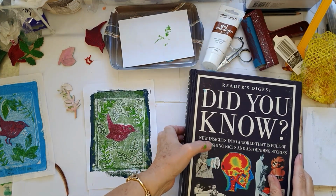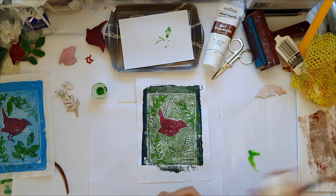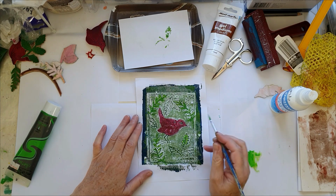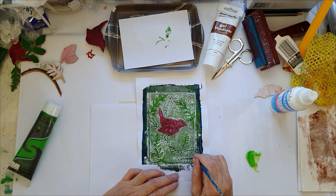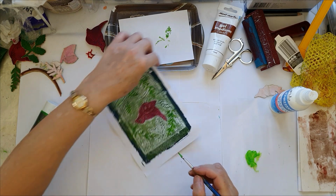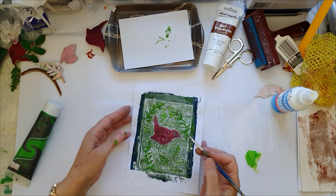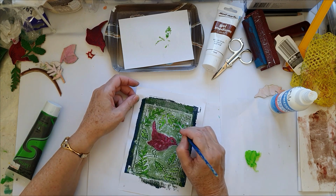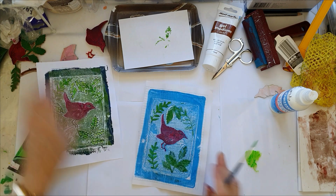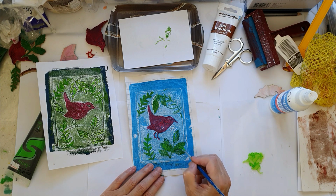So there's that one. I'll move it out of the way. Okay, so I'm going to get my paint, and I'm just going to leave some of that white there. Save going around this one. That's something different, something simple, and I can add more white and things with the gel pen after. Just really loving that. Okay, now I was going to do the same with this one. But you can see there's so many ways to finish them off.